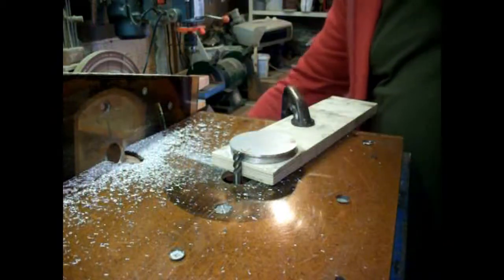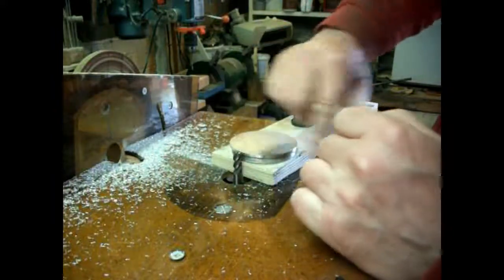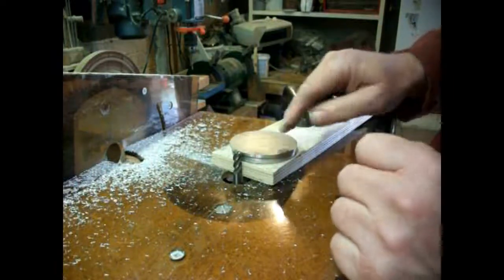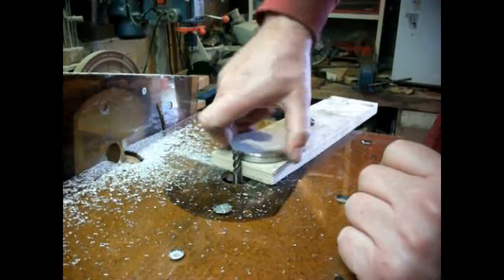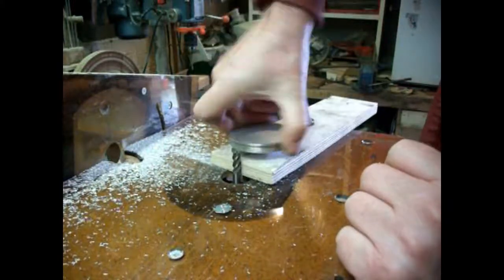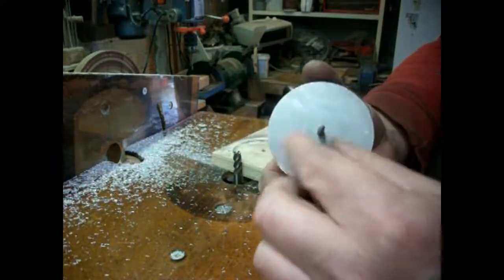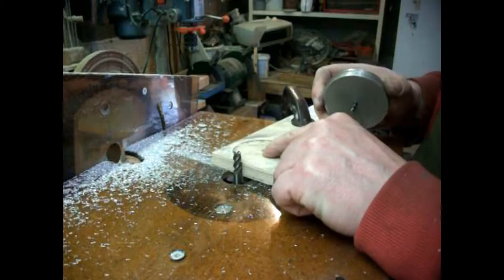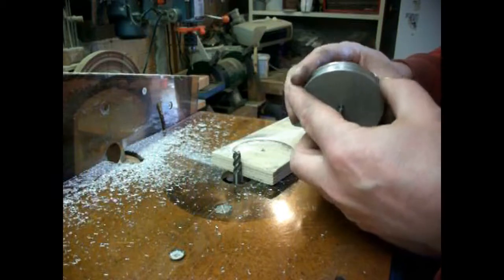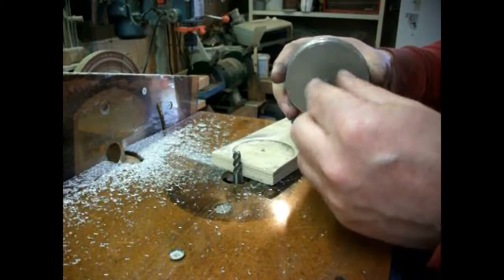Well, we're about on 70 now. So that should do it. And we've got to reset for the one under, but I've got to move the position of the pivot under there. And what we got is just the end of a broken drill bit. So I'll put a new hole a bit nearer to this edge, because that's getting tight on there now. And we'll move that over. That produces quite a nice finish.